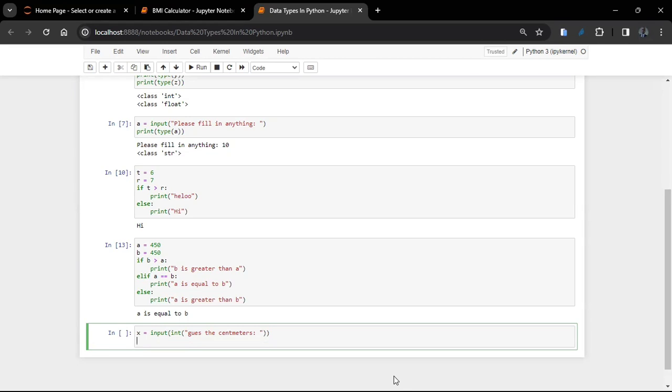So we all know that 100 centimeters are equal to 1 meter. So we can try.